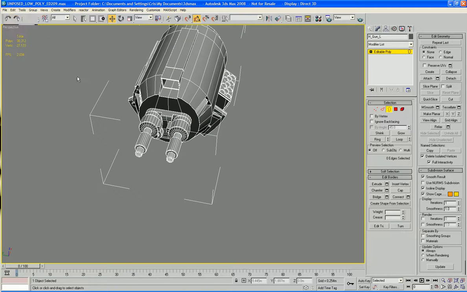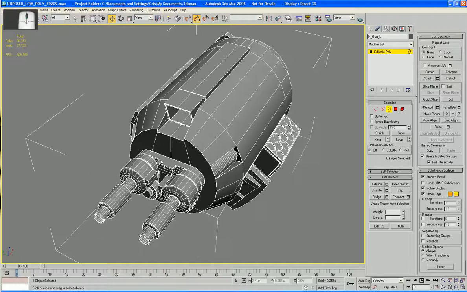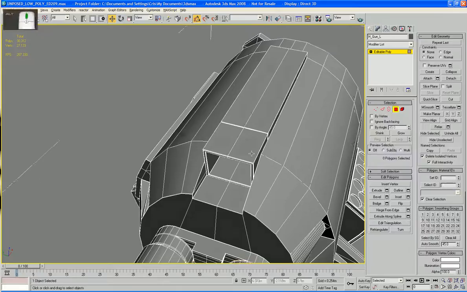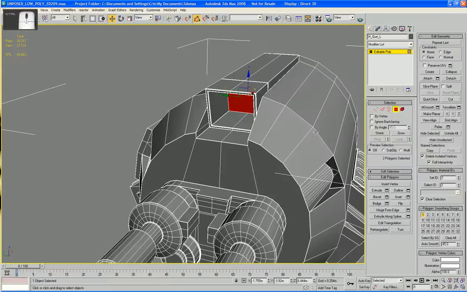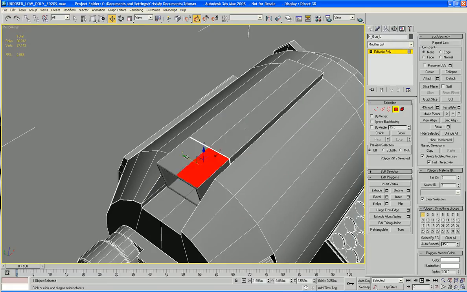You can see our polygon counts in the top corner here. I'm kind of using this just to work out exactly how many polygons I'm saving. Right, over here. Grow this out. Just going to detach that as a separate object, just for the moment. It'll be more useful to me like that.